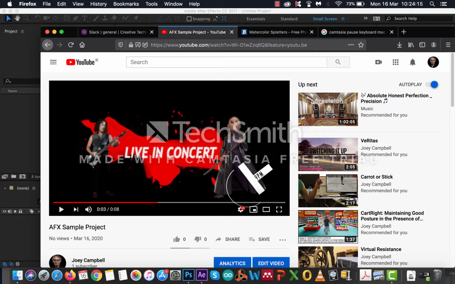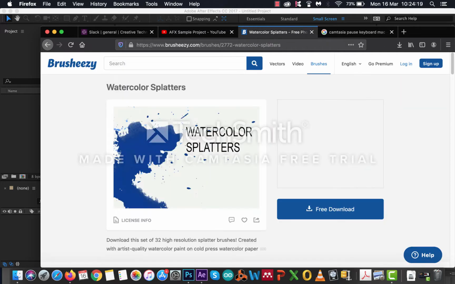To create the splash in the background, I've used Brush Easy watercolor splatters, and I installed those brushes inside Photoshop. If you remember from week 1 or 2 in class, we downloaded a .abr file. ABR stands for Adobe Brush.